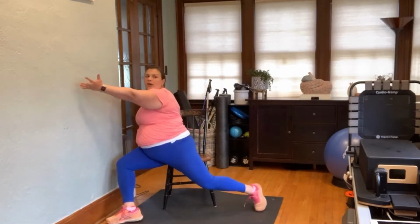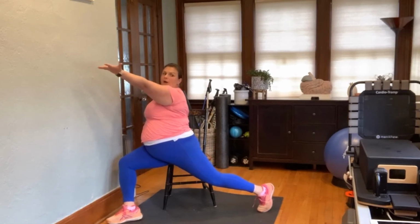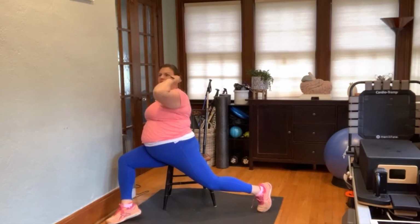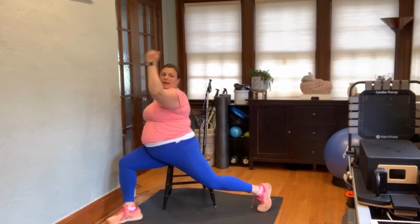Big finish. Big reach, big hand, big swoop. Stretch your leg back, palm up. Let's go. 1, 2, 3, 4, 5, 6, 7, 8, 9, 10. Stomp it in.